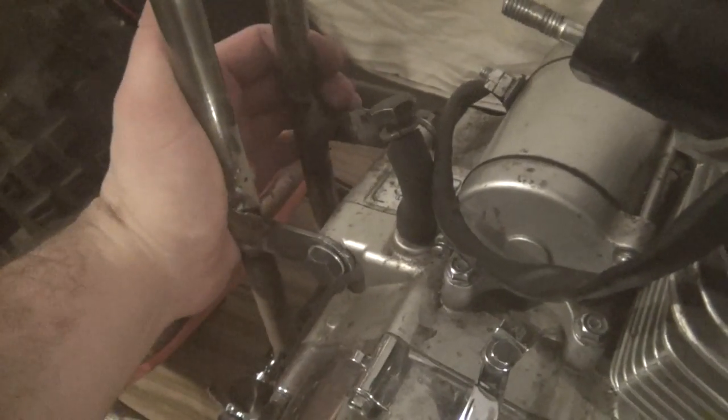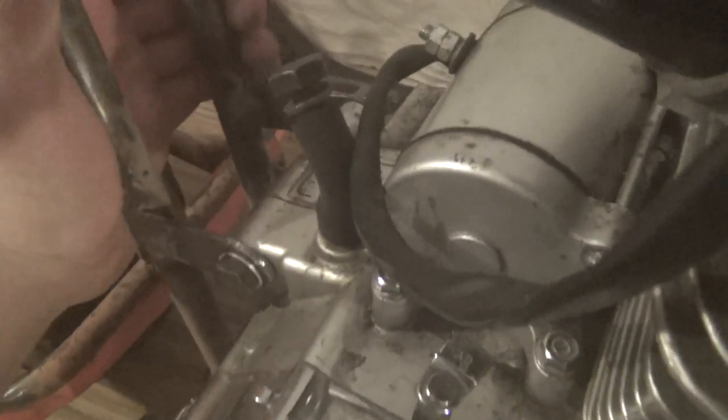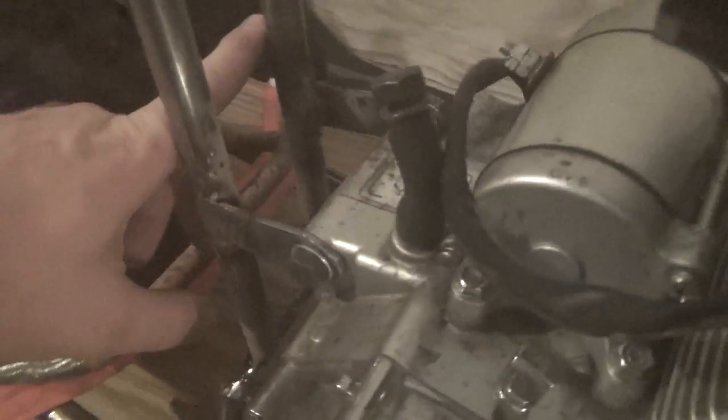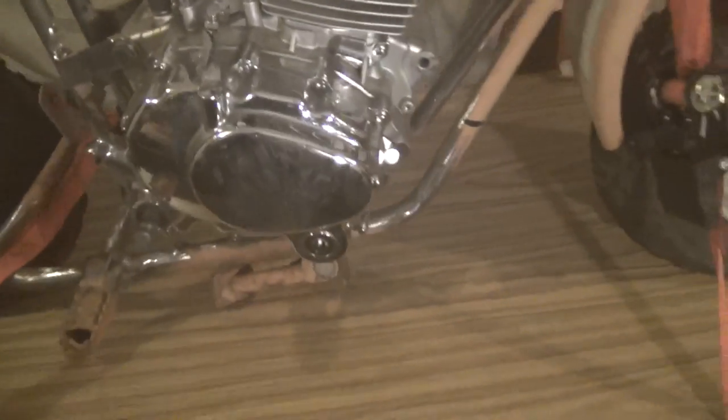The rear motor mount supports here, I don't know if you can see it, but I can actually squeeze them and there's a little bit of deflection. So I'm going to put a cross support right through here, so that way it'll make that a little bit stronger, and that should be good.